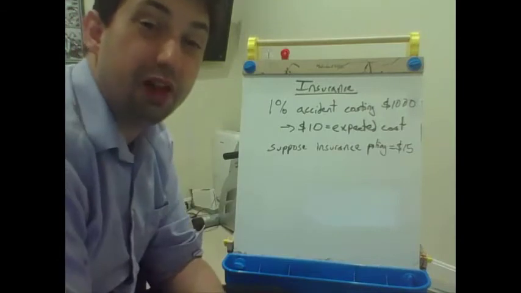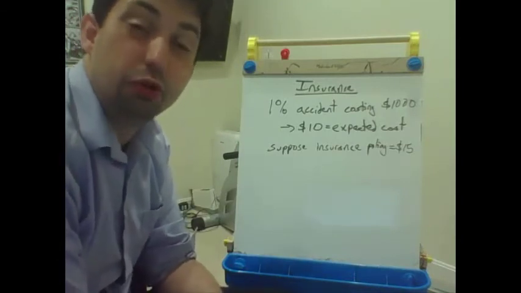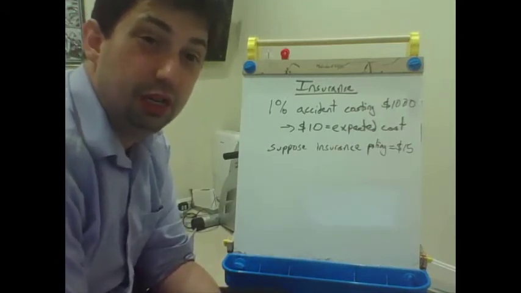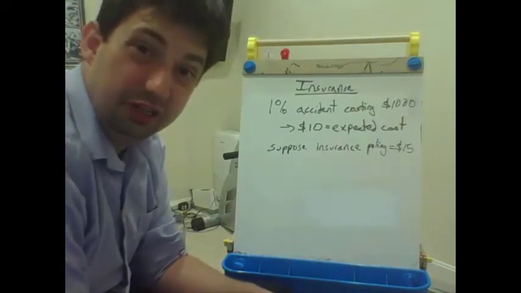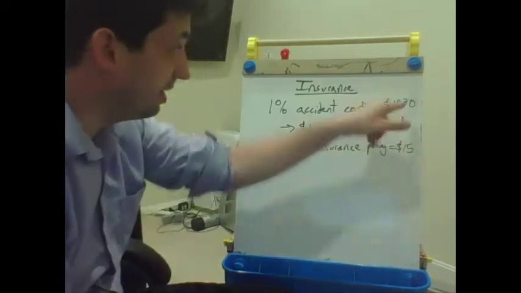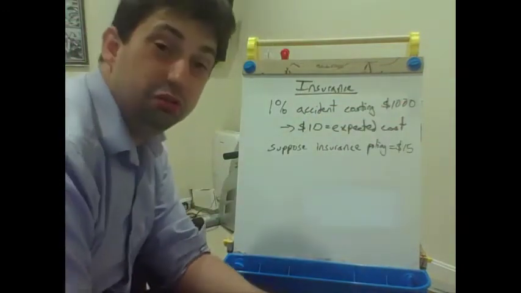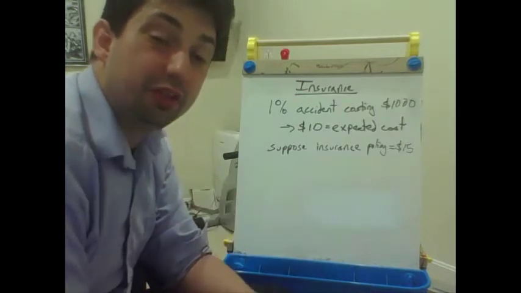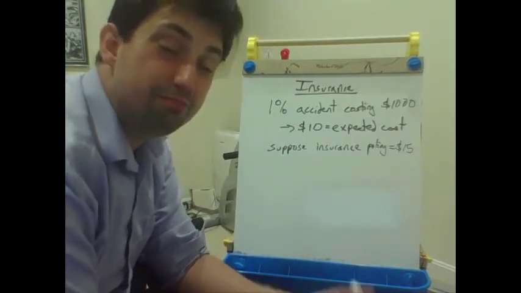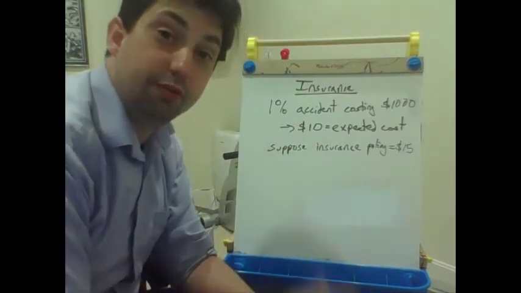Imagine an insurance policy costs $15, so you could avoid that problem. That seems like a pretty good deal, honestly. $15 to never have to worry about a $1,000 nightmare scenario? Sure. A lot of people would take that. Right? Peace of mind. That's what they sell. That's what some of the ads say. Peace of mind. People are being risk averse.